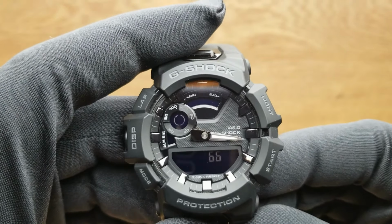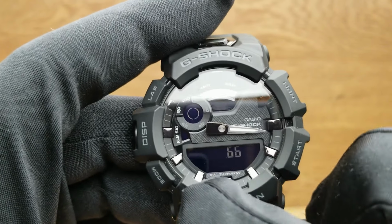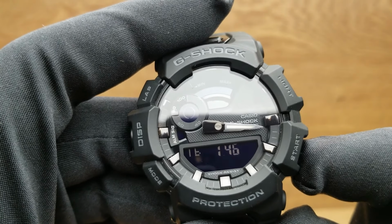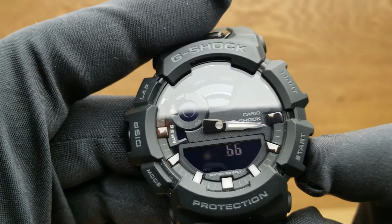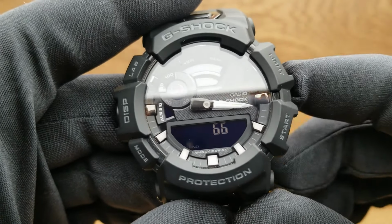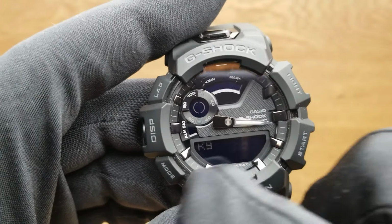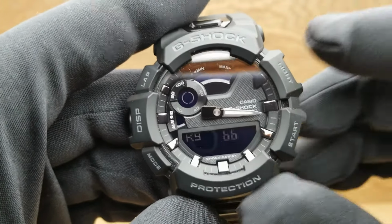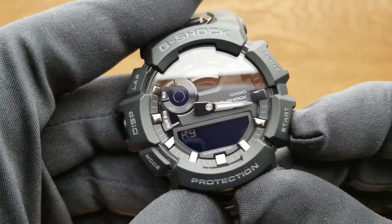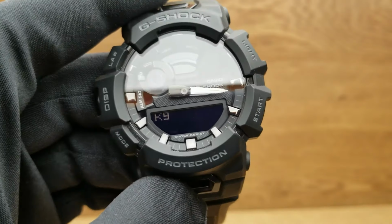This screen will show my weight in kilograms. Currently the kilograms are flashing, but when I press the start button, it will move to the pounds. Pressing the start button shuffles between kilograms and pounds. I'm gonna leave it at kilograms, and I'm gonna press the mode button to set the value of my weight in kilograms. By pressing the light button, I can increase or decrease that value. Let's say I want to leave it at 70 kilograms.